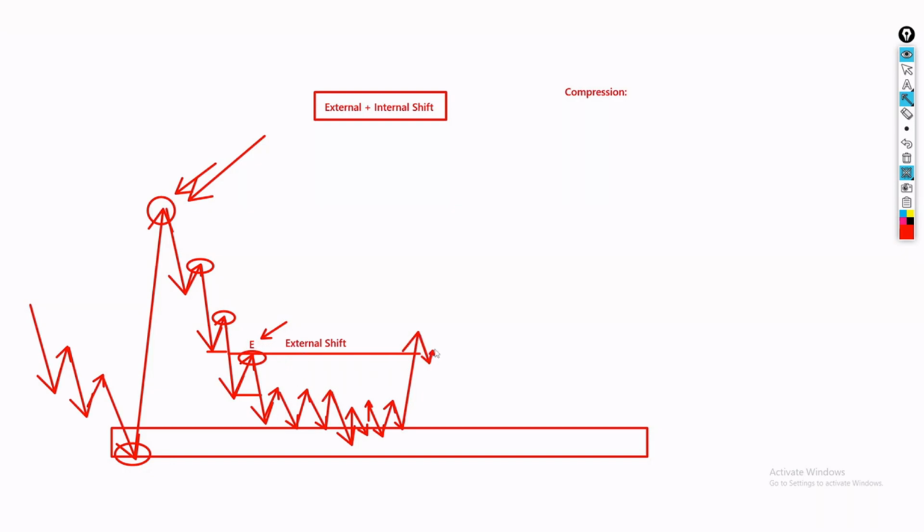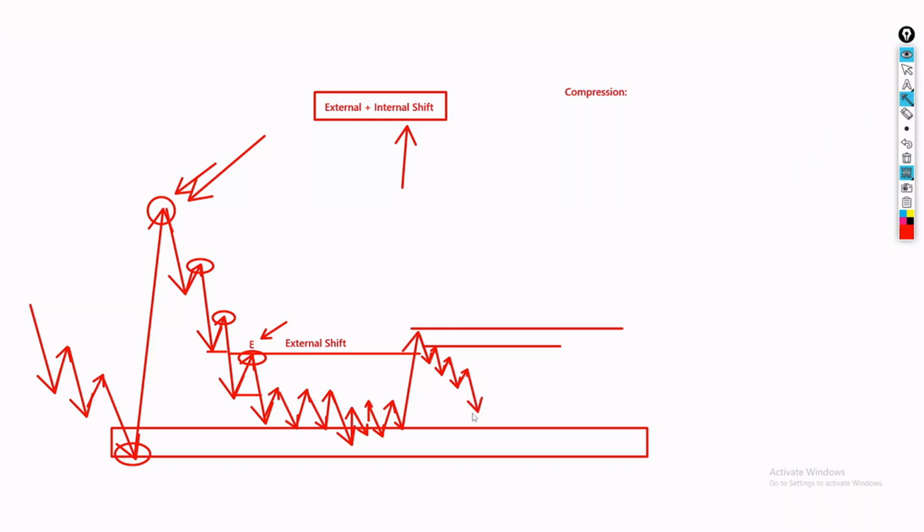Once you get that, you want that 50% retracement or more, and then you're going to wait for an internal shift, which is the break of any high over here. Either this, this, or this. This is going to be considered your internal shift, meaning your internal structure is also shifting bullish at this point. Something like this. You then would, for example, wait for this high, this high, this high. Doesn't really matter, that's up to you. But in my case, I would always want to see the higher blocks being broken.